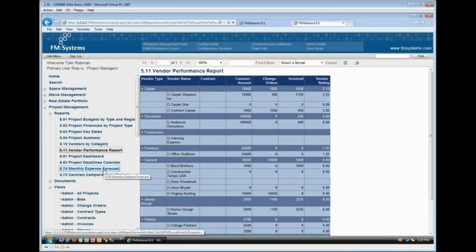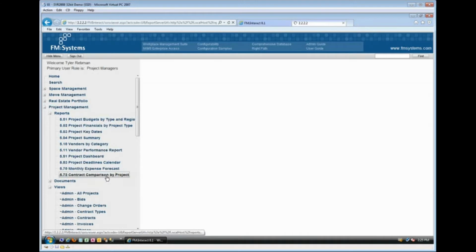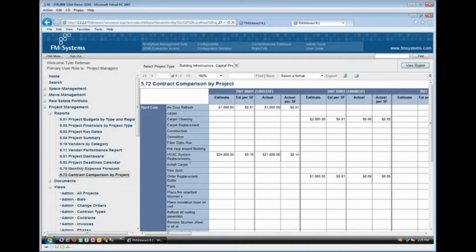All right, we talked about expense forecasting. Last one here I'll show you is contract comparison by project. The uniqueness of this is that we can break down the estimates, the cost per square foot, what it was actually after the project was completed, we can look at similar projects over a given amount of time.